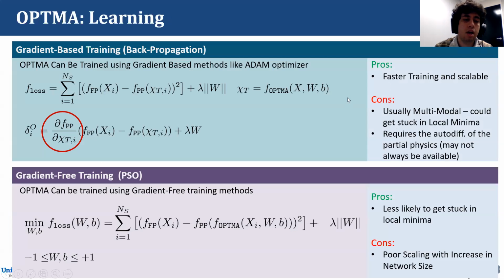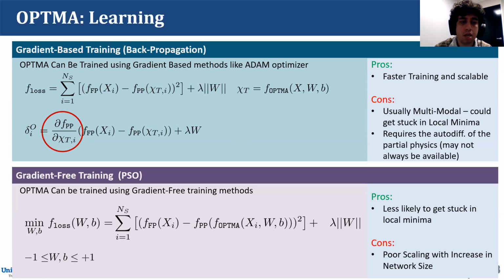And based on this, and by the assumption that we are using a neural network, which is not necessarily the case every time, we can derive the backpropagation. So the loss function can be calculated here as the second norm, plus some regularization terms for the weights. If we consider this loss function and take the derivative of the partial physics with respect to the transferred inputs, it is going to be part of our error signal. Then we can use this new error signal instead of our original error signal and backpropagate it, which is actually a good method, and it's working fine for large networks.